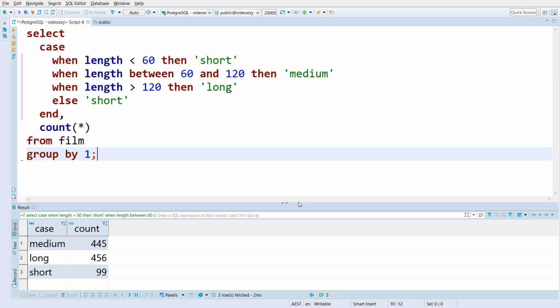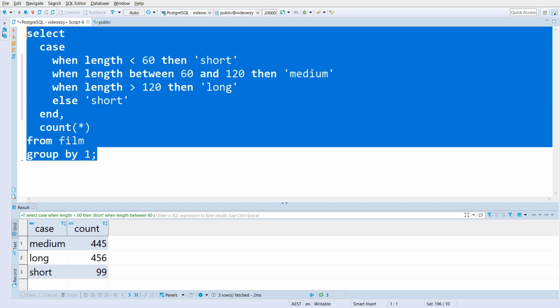So maybe we wanted another column that counted when the film is G or PG. Maybe in the third column, we want a total count. And then even in the fourth column, we could do something like the percentage of films that are R or NC-17. Using a case statement inside an aggregate function will allow us to do this.